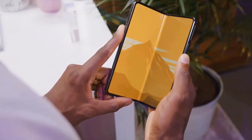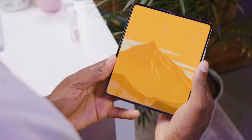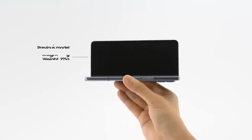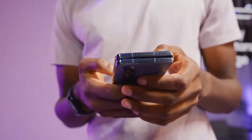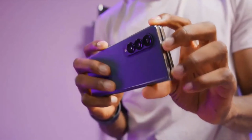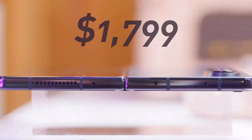It's an attractive handset both when it's closed and you are looking at the cover screen, and when unfolded into its larger tablet mode, because the hinge is less prominent than on the Z Fold 3. You can also fool yourself into believing that this is just another non-folding handset. Sure, the crease on the inside screen is still visible, and you will feel it when swiping your fingers along the display, but again, these are fair trade-offs for having a folding glass screen.